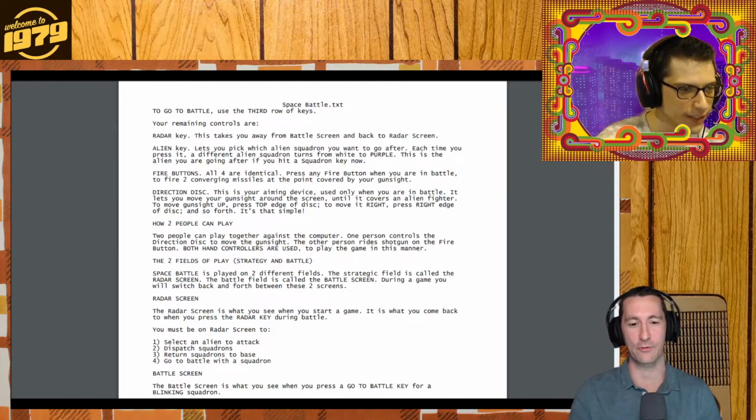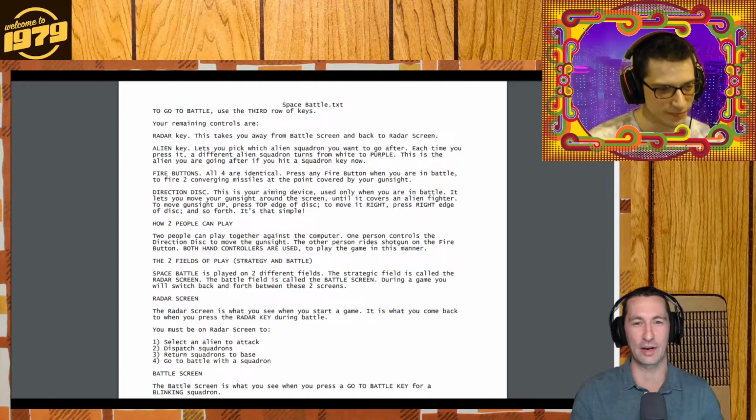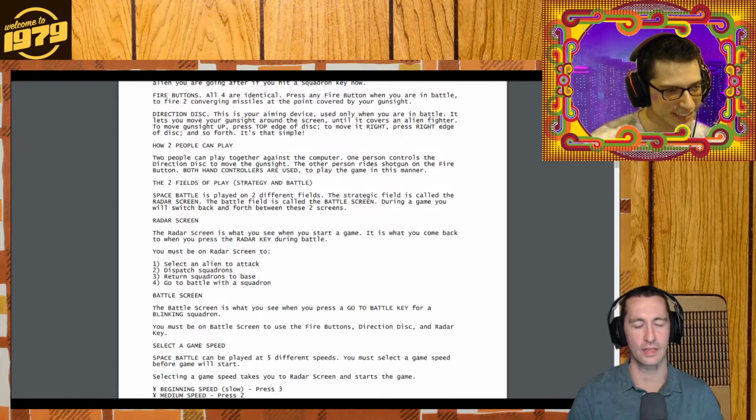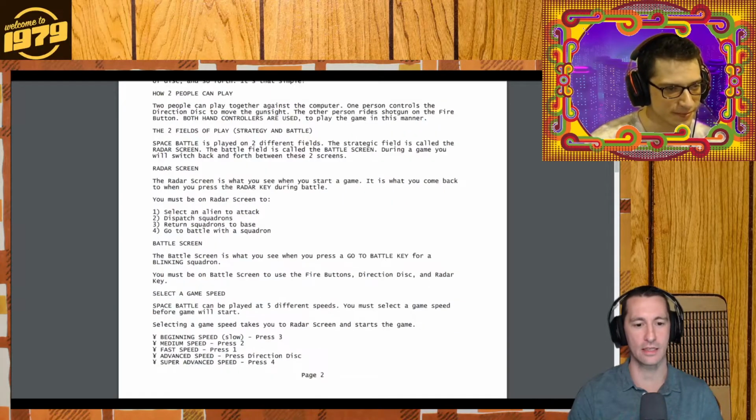One of the big reasons I like reading the manual, I know it can be a little cumbersome, but for me and Dave, we've never heard or played this game, so we want to have an idea. But the other thing is how they would describe it at the time. This is a homebrew typed-up manual, but a lot of times they take the original manual and they've typed up what the directions were. We're in 1979. Dave and I have traveled back in time. So it's showing us what to see on the different screens, and then we have game speed.